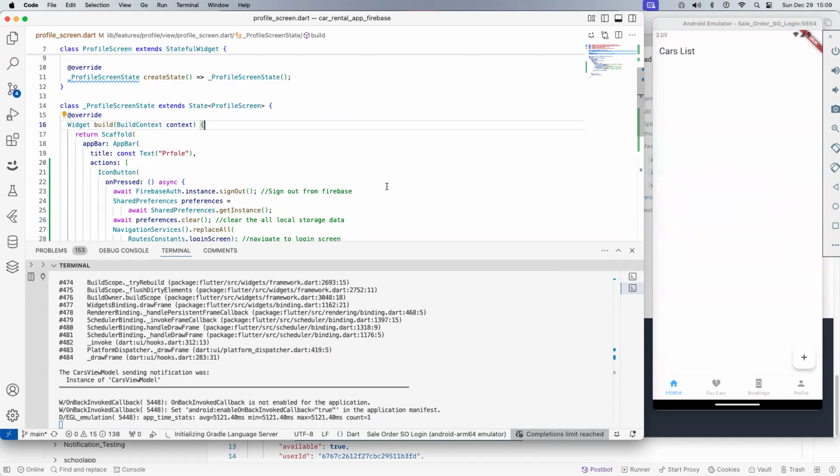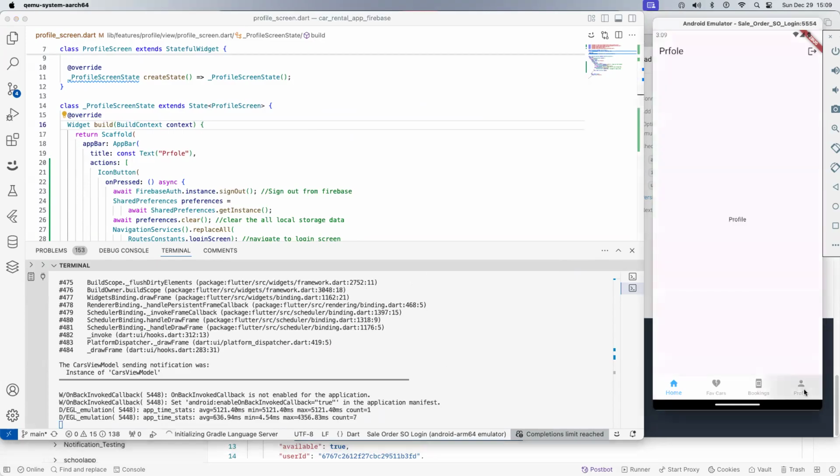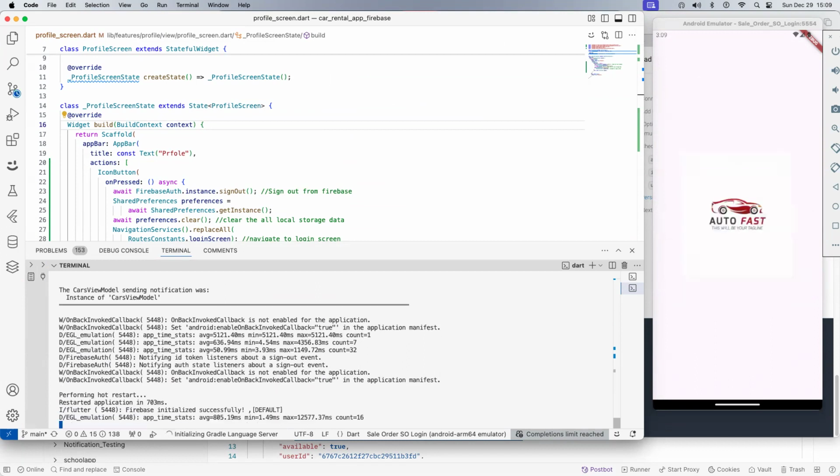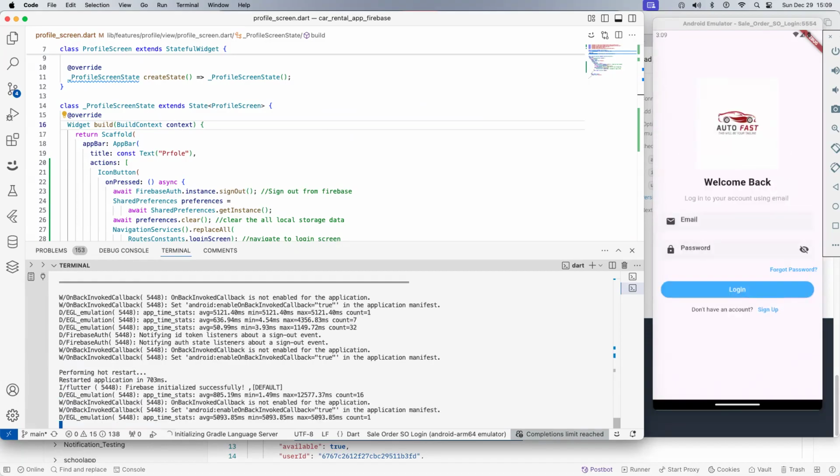Yeah, it's directly going to the home page. Go to the profile. We have the logout button. Now see, clear? If we log out from that, I need to confirm whether we are currently logged out from Firebase. Let me rerun the application. Okay, clear. It proved right. So successfully we logged out from Firebase and are back at the sign in page. Hope everyone is clear, right?